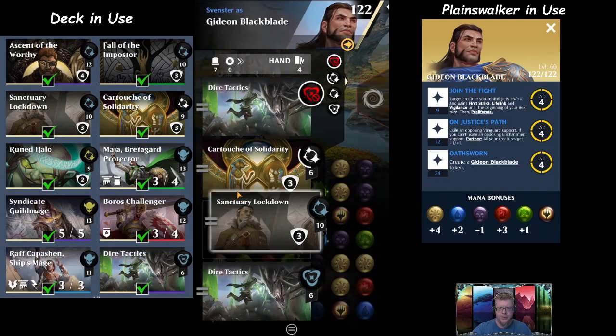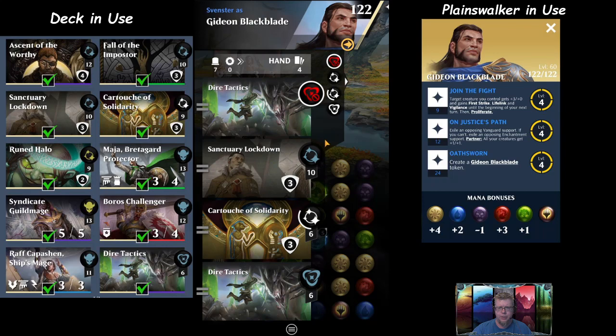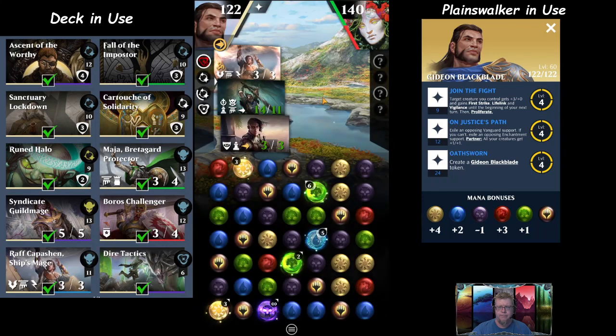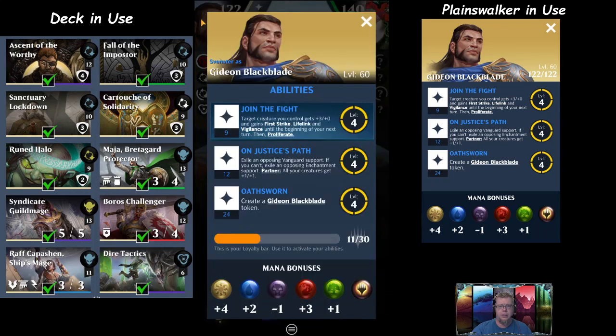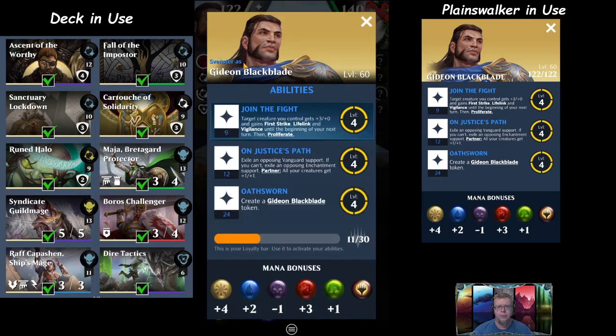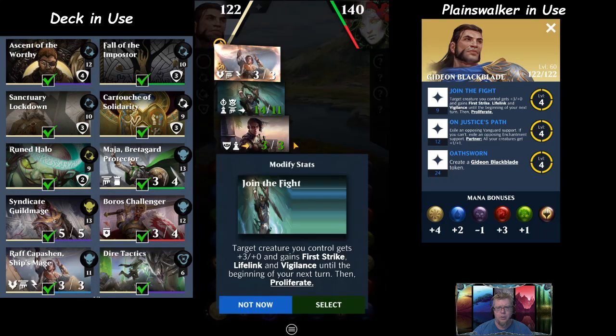I'm going to switch this guy up because he gives my humans a bonus. Are you a human? You are. Awesome. Alright, let's see. So, cool thing is, looking at our thing, target creature gets +3, first strike, lifelink, vigilance, and then anybody gets a +1/+1, or I can exile a Vanguard support. So, he doesn't have any Vanguard supports. So, we will do the first one again. Boom. Let's give this to him.